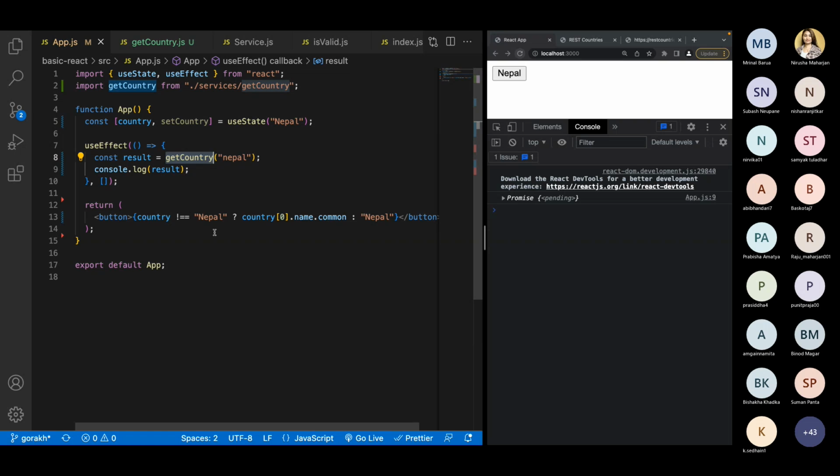Which one is the pending state here? Before you receive data, does it show any line that is the pending state, or just a time lapse between? So if you have a promise, right, you are in pending state. Currently, we have a promise here in result. Then you are in pending state. Before you get the result, that's pending. Before you get your data or result, you are in pending state.